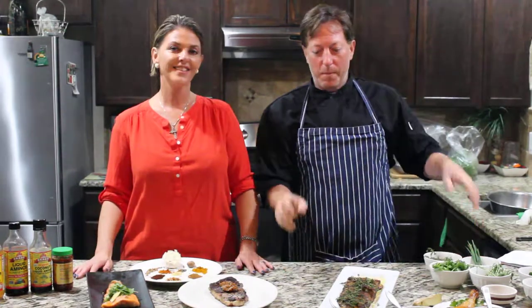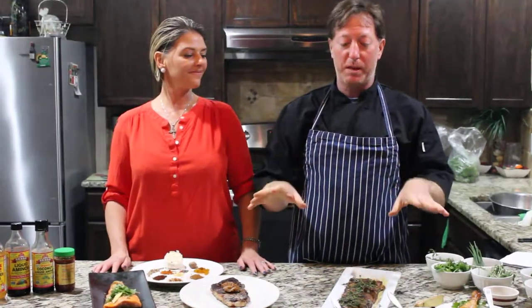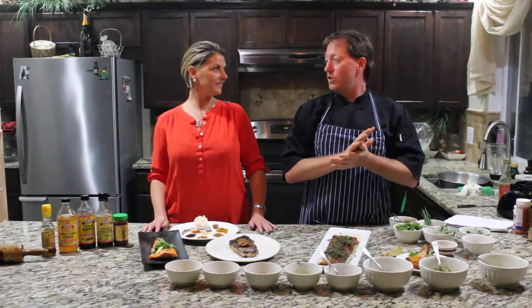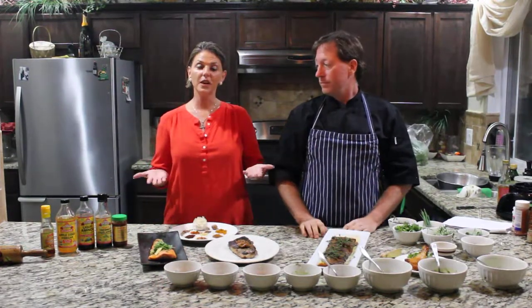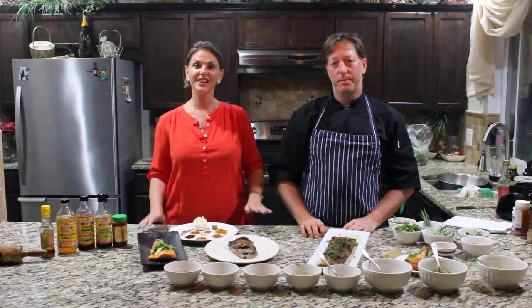This is what we have for you tonight — just a basic starting lineup to stock your fridge with things that can make anything you buy taste better. We have all the full recipes for all of these rubs, sauces, and marinades available at nutritiousmeetdelicious@gmail.com. You can ask us any nutrition or culinary questions.